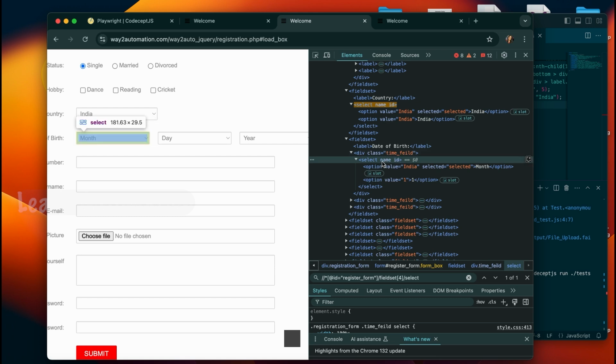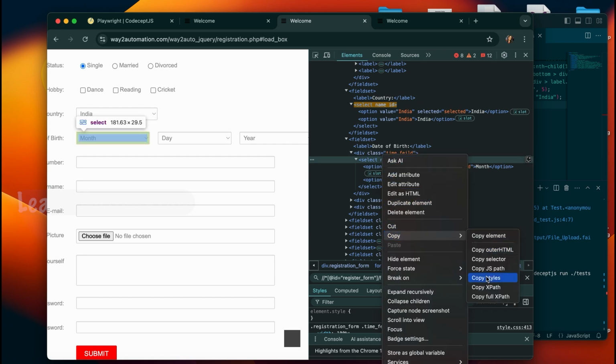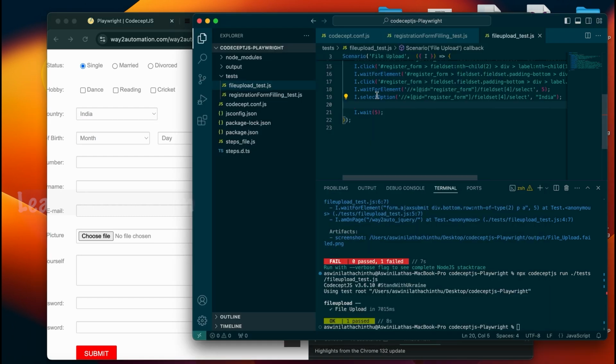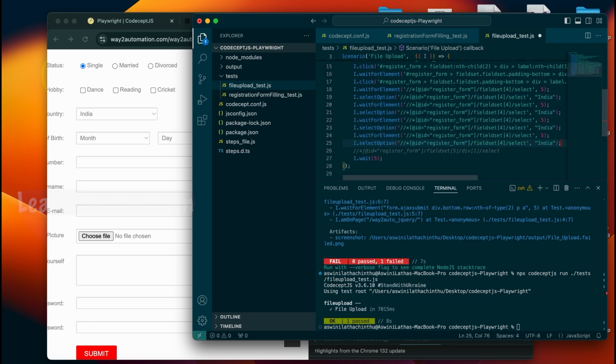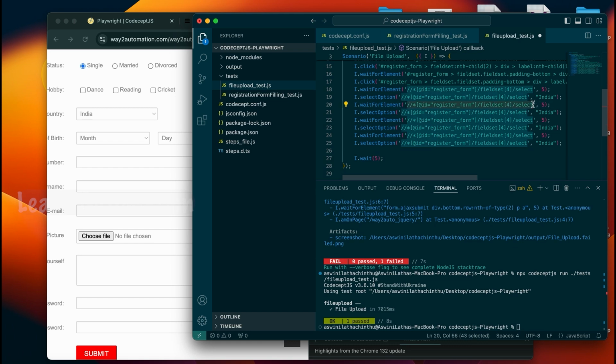Here also the option is only one, so I'm going to get the XPath for it. For now I'll just copy this as the steps are the same, and then this XPath I'm going to have it here.